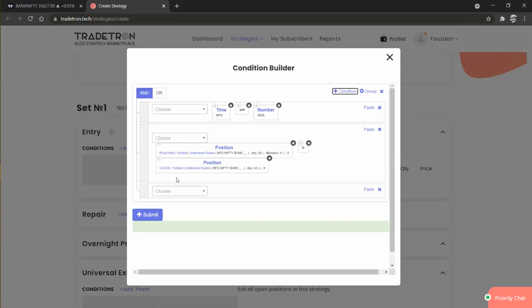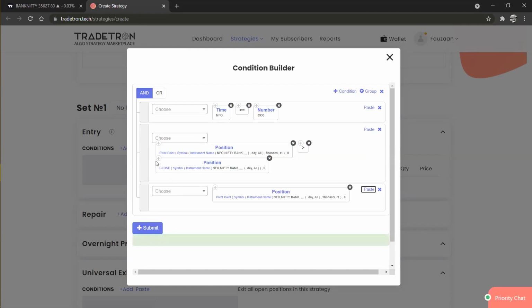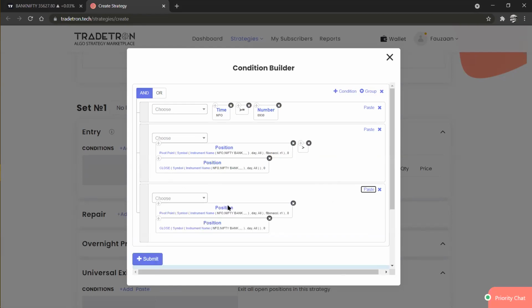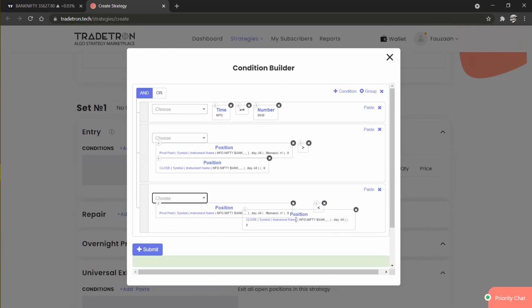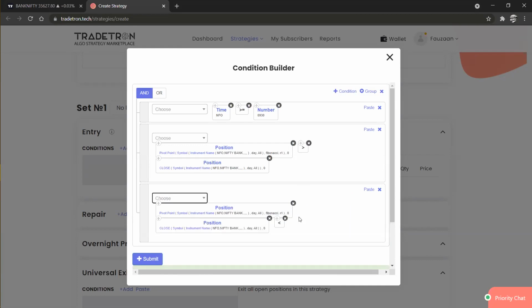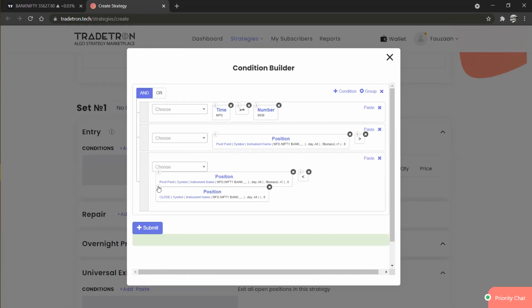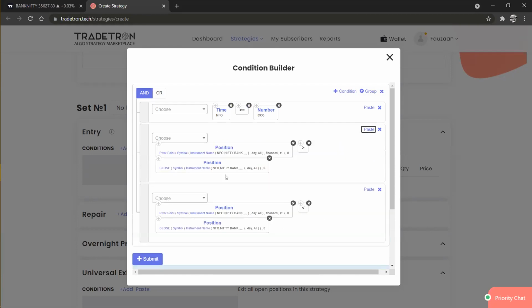We just have to copy and paste it over here. So we are checking that the close should be less than the pivot value, and the high should be greater than the previous pivot value.